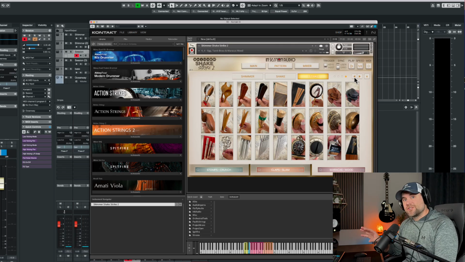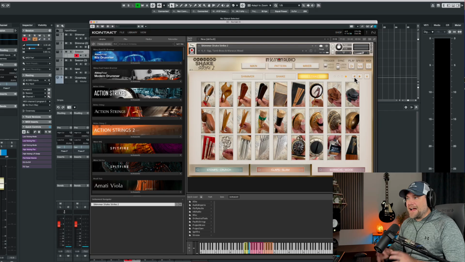So for me, Shimmer Shake Strike is a definite win. It's something that I will have in my toolkit. I find myself reaching for tambourines, reaching for shakers, those types of things quite often. And I have them in my sample libraries kind of buried in all these different patches, but having one just at my disposal that's for that specific need is going to be extremely useful and a big time saver. The audio quality is great. You can definitely make it feel like it's in the room with the other instruments, which is huge.